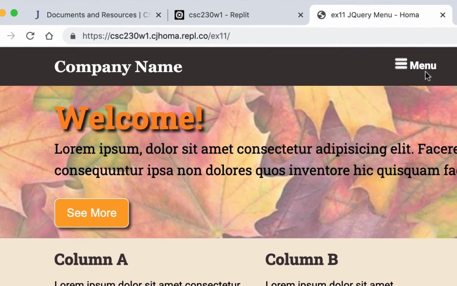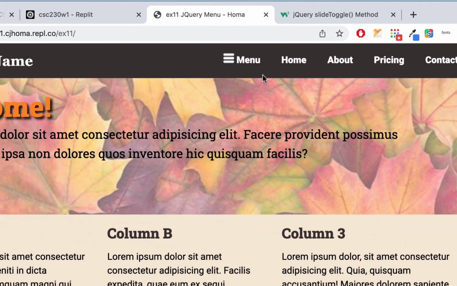And here we see this menu thing here. Now that's okay, because we're going to hide that and then only have it appear when the page gets to a certain size. So we're going to put that in our media queries, but we at least have it showing up now. So that's fine, but we're going to change that because we're actually going to hide it. And we could use a CSS property to hide that. So we're off to a good start with that. We have our HTML done.